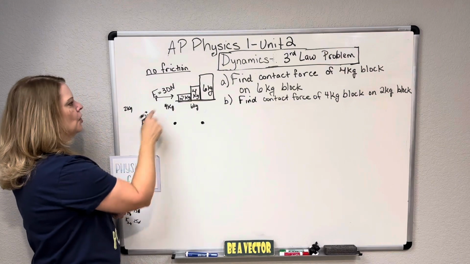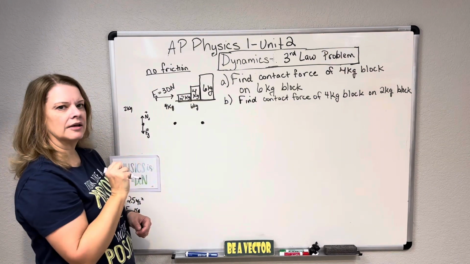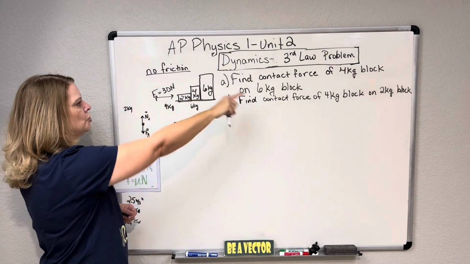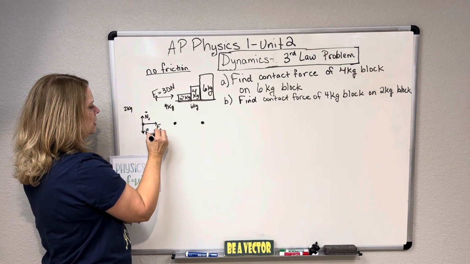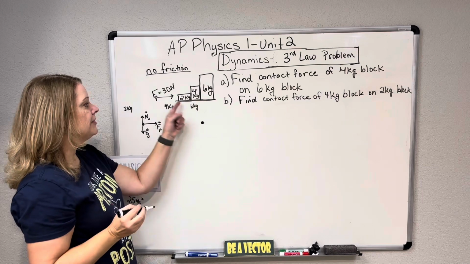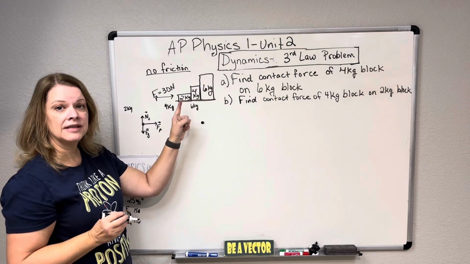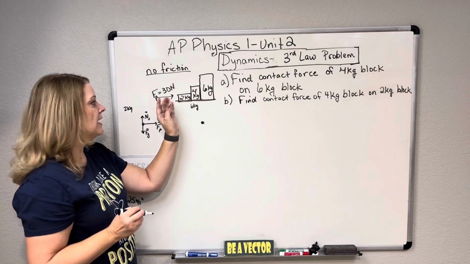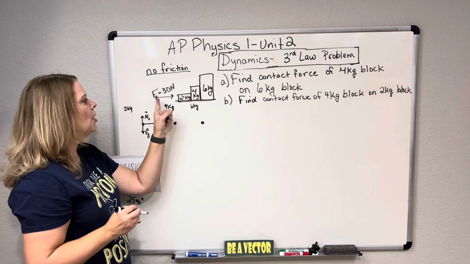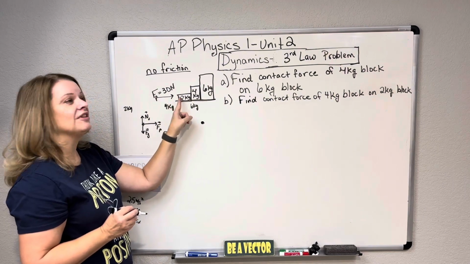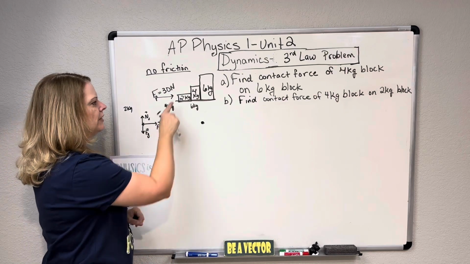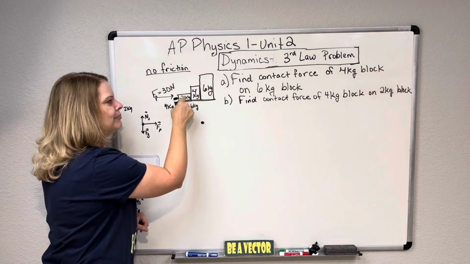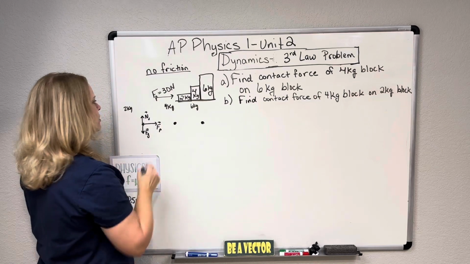All right, now we are at the 2 kilogram block. It has a force of a push to the east. So I'm going to do a force of a push here. All right, and that will be the only one that has that in the free body diagram. Yes, they're all getting pushed, but you only put the force on the one that physically touches it. So that force of the push is the one that was actually applied to that block. All right, so that's why it only appears on this one.